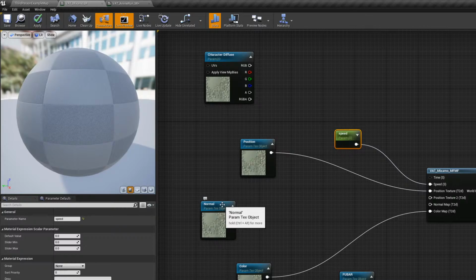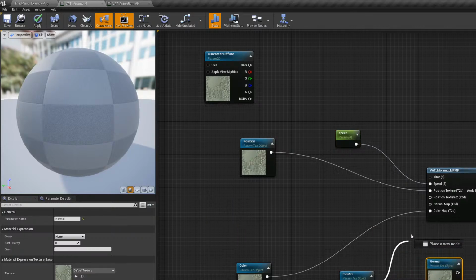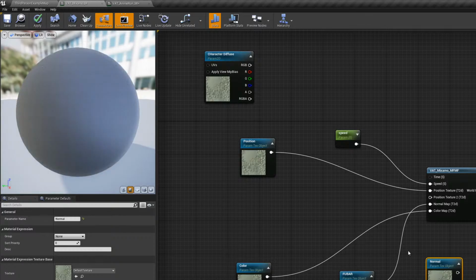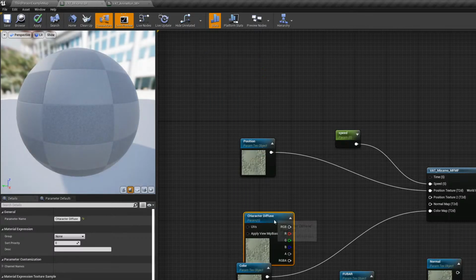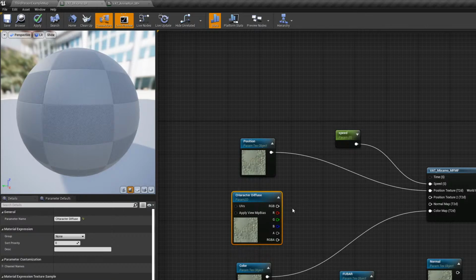So normal works there on the normal map. Oh, I know why. It's because it needs to be a, oh no, it shouldn't matter. Let's see, that shouldn't matter. And a normal map, and so this, character diffuse, param texture object.